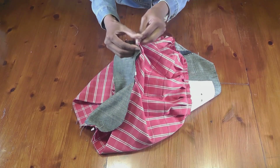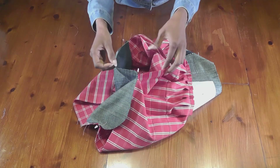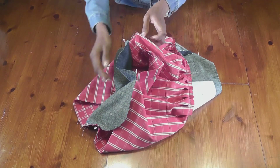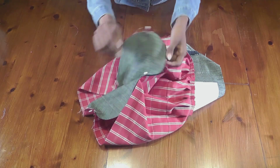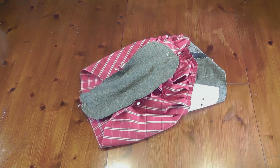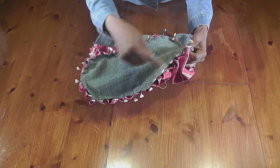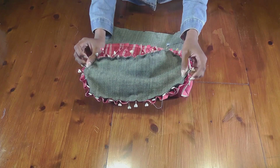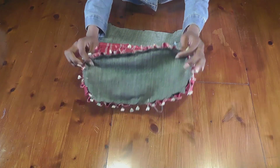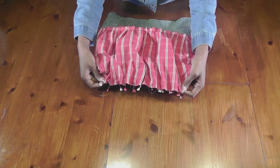Once you make the first one, you could even make bigger pleats around here. So let me go ahead, divide and notch and then pin all around. Then we go to the sewing machine to sew the bottom base to the back. That's how it looks when I've finished pinning all around the bottom of the bag. So let's go to the sewing machine and sew along, sewing the pleats.